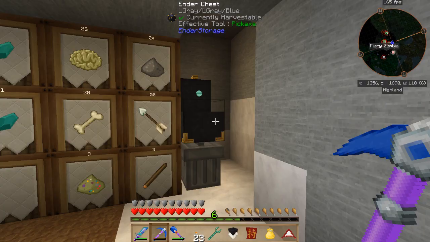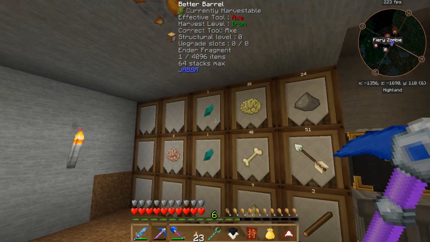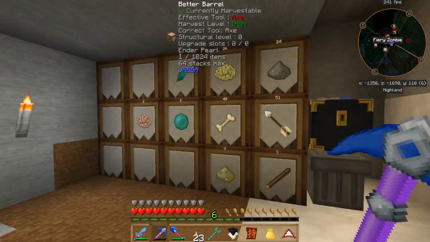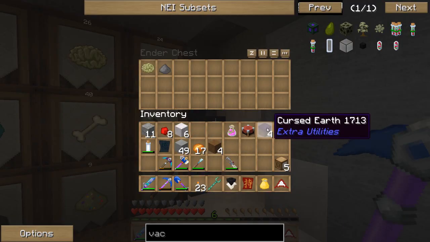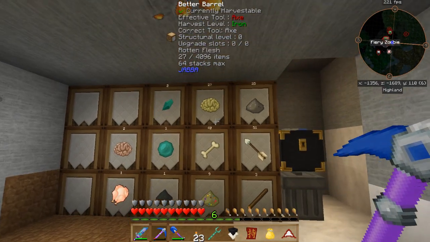So far, it looks like it actually voided that, and I think so. So I'm going to do a little bit of poking around with this very, very soon. Looks like we got ourselves an ender pearl in there as well, which is really nice. Definitely wouldn't mind getting my stock of ender pearls built back up. Let's see, cursed earth, potion of regeneration, not too bad.